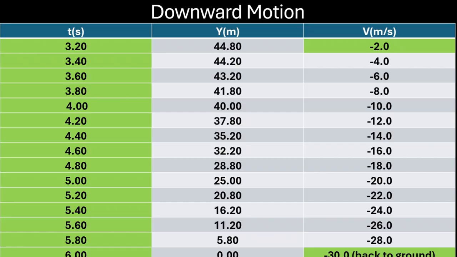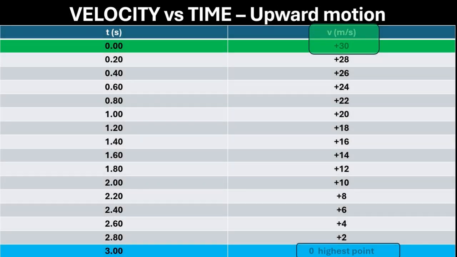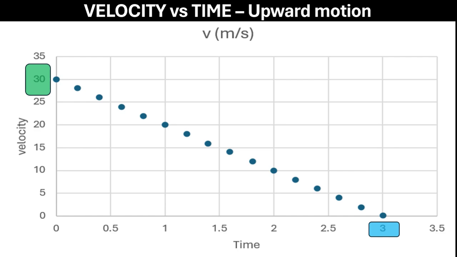Similarly, we have the same for downward motion as well. Now, if we plot velocity against time out of this, if we select the velocity-time data from the table we just got, and plot only time and velocity, and if we note the two points, velocity 30 and velocity 0, what we get is that the velocity is 30 at time t equal to 0, and at time t equal to 3 seconds, the velocity is 0, giving us a straight line for the upward motion.